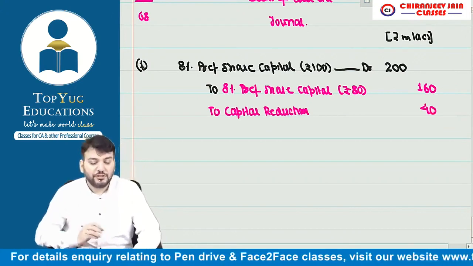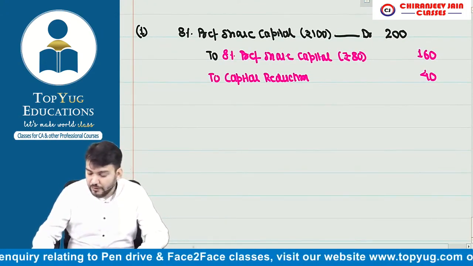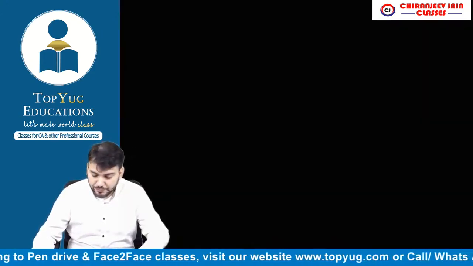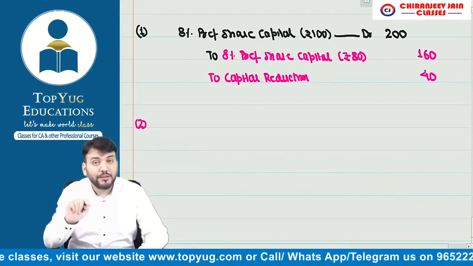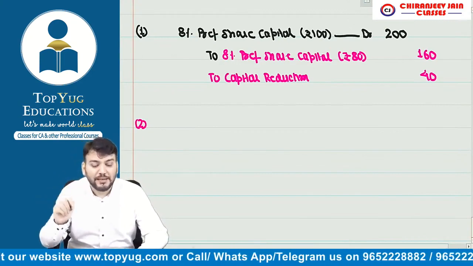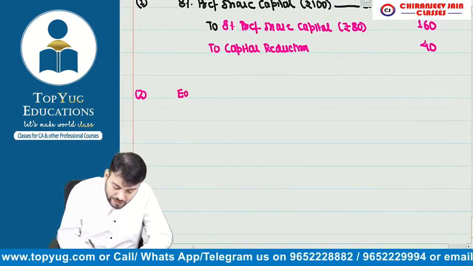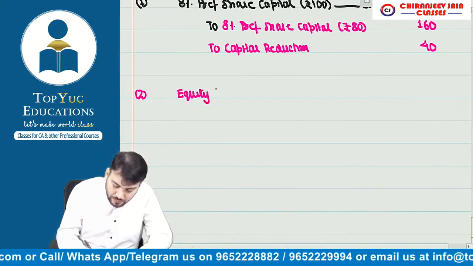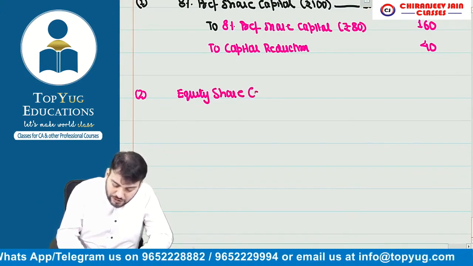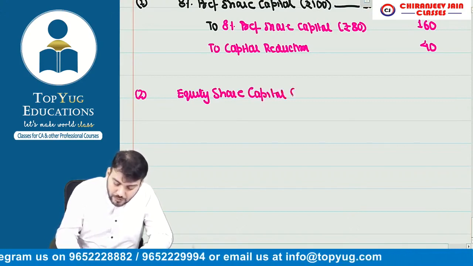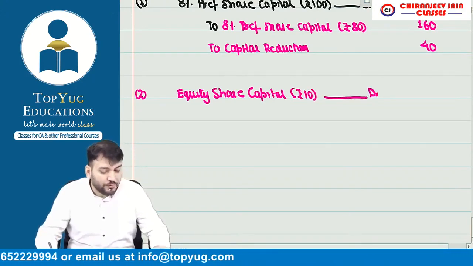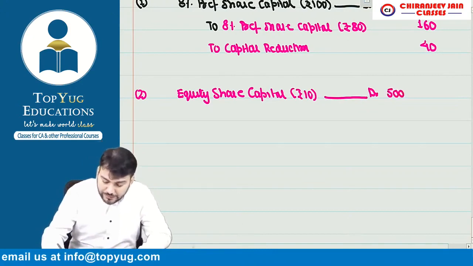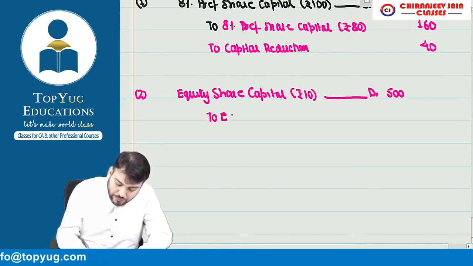Done. First transaction. Then we need to think about what? For equity share, the equity shares were reduced to rupees 2 each from rupees 10. Correct? Yes sir. Here we will write equity share capital, rupees 10 account debit. How much was the equity share capital? 500. So write down 500 lakhs. Now it will become 2 equity share capital.